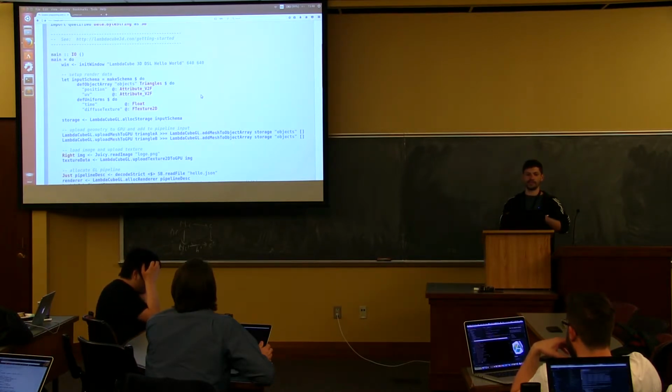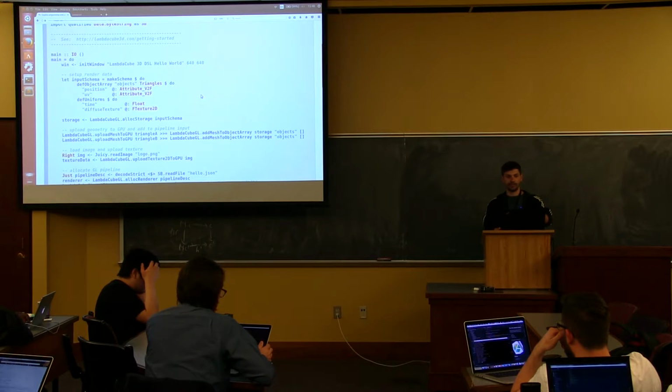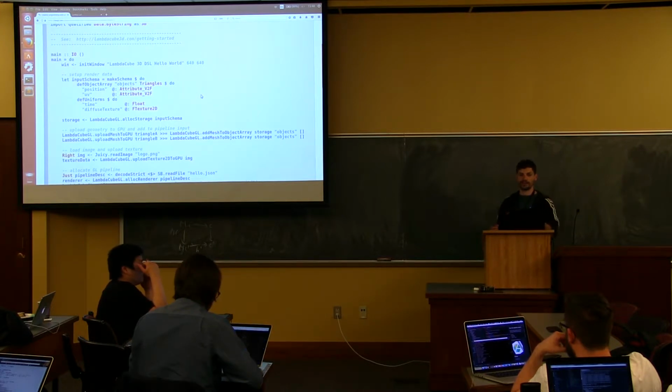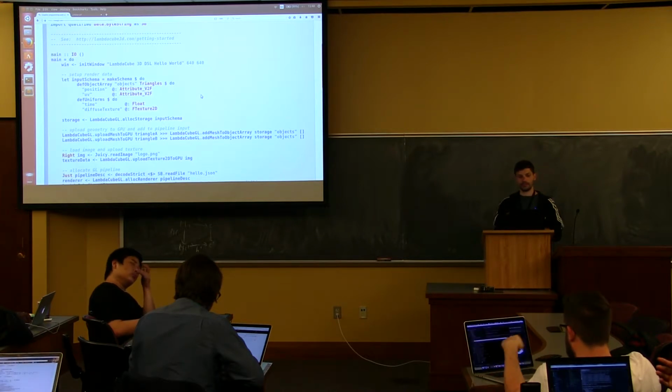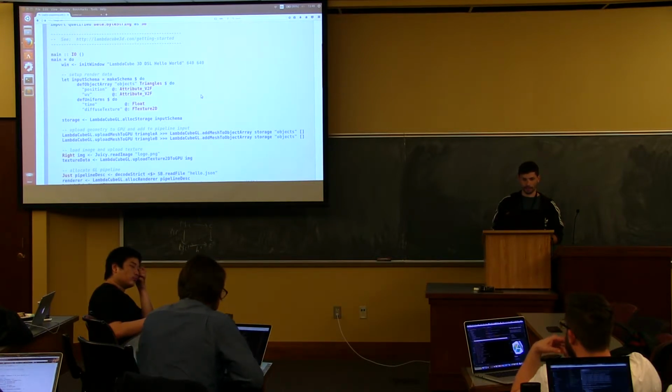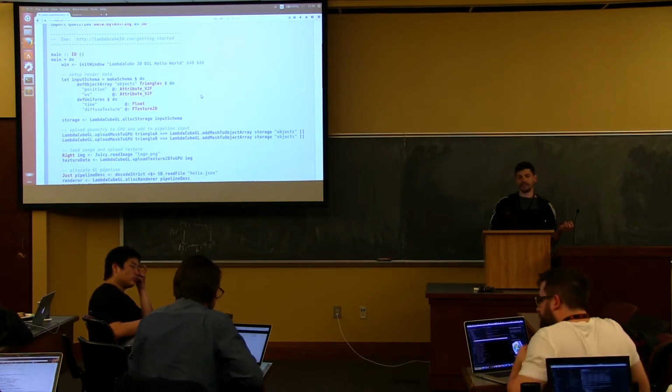So this is just a simple EDSL to describe the shape, the type of the storage. It has this object which should contain triangles, and each triangle vertex should have a position and a UV coordinate with a two-dimensional float vector. And also the storage will store the time and default texture. So the next step, we allocate the storage with this alloc storage operation. Then we start to upload the data.